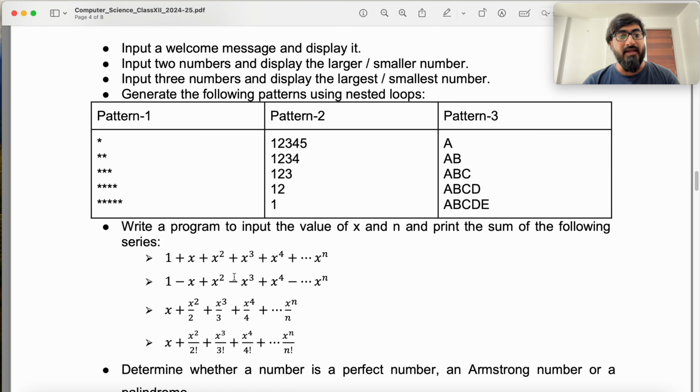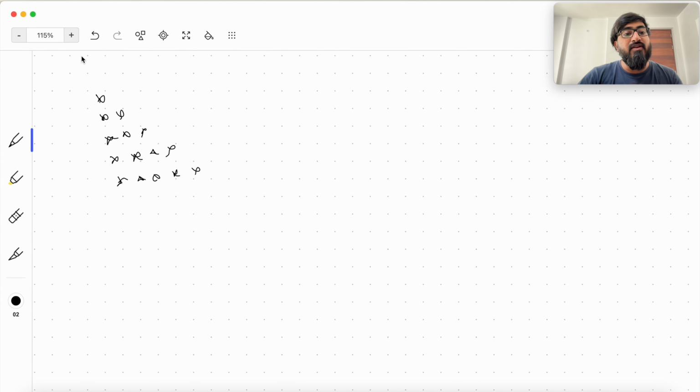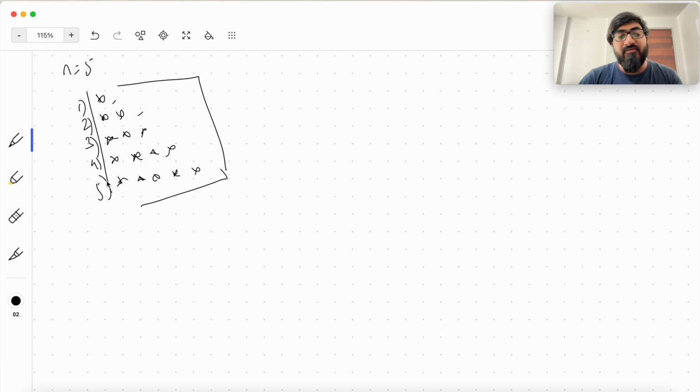All right. Now let's begin. So we have to print this, this, and this. This is the pattern you have to print, and the value is n equal to 5. So n equal to 5 means you have to print 5 lines, in which the first line has 1 star, the second line has 2 stars. This is the first line, second line. This is the output. Third line, fourth line, and fifth line.